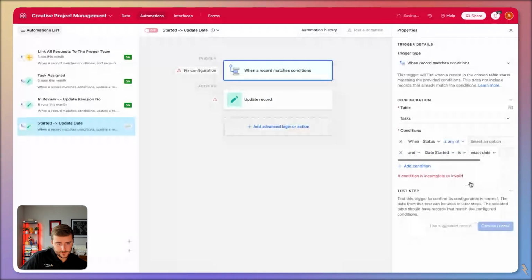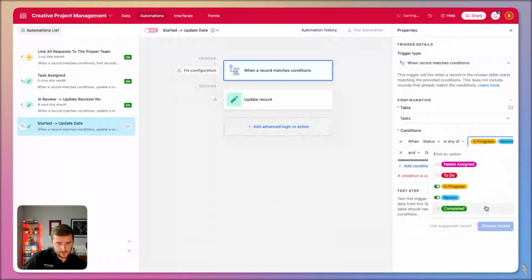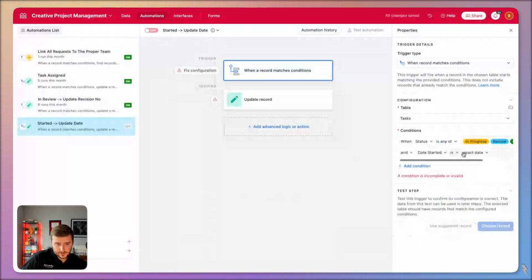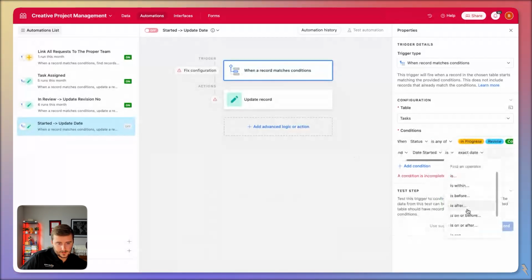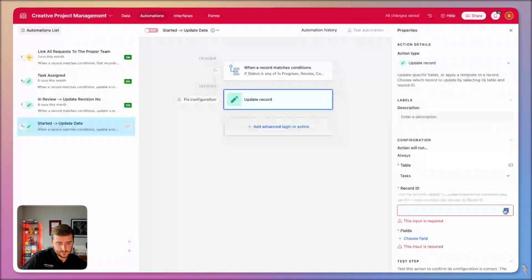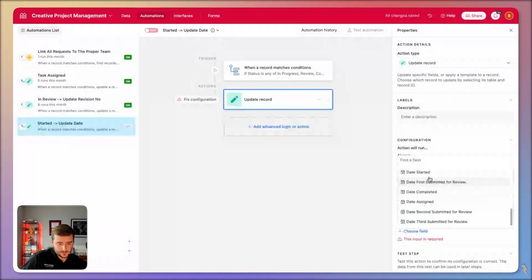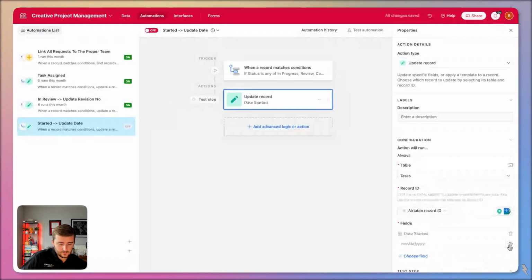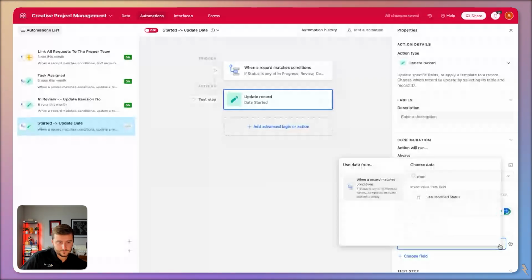It's either in progress, review, or completed, because maybe it just jumps straight to completed. And date started is empty. I want to update in the tasks table the triggering record, the date started with the last modified status.